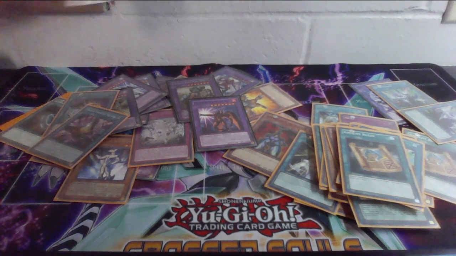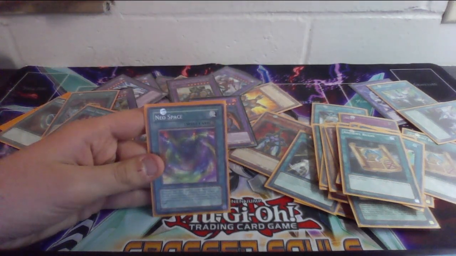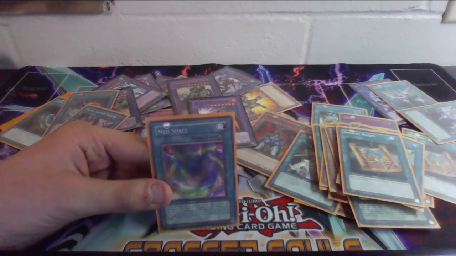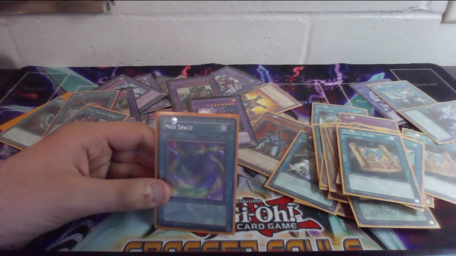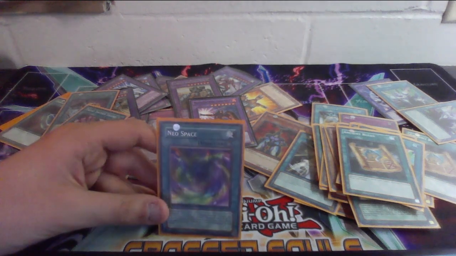And once again, you need Neo-Space. I cannot emphasize this enough. You want to avoid your cards being shuffled back into your deck. As long as you can avoid that, if everything goes well, you can quickly get the movement flowing and bring out what you need.